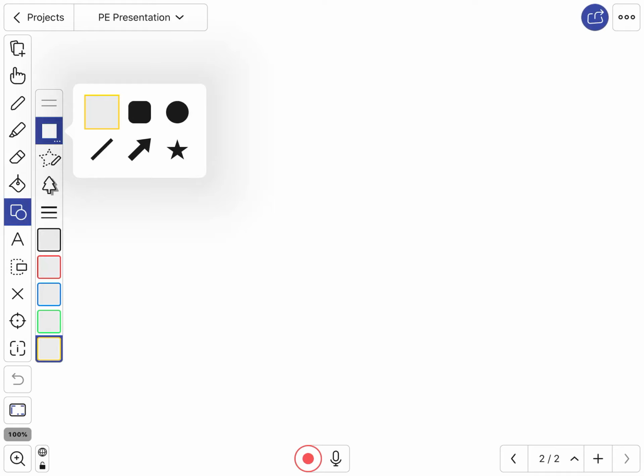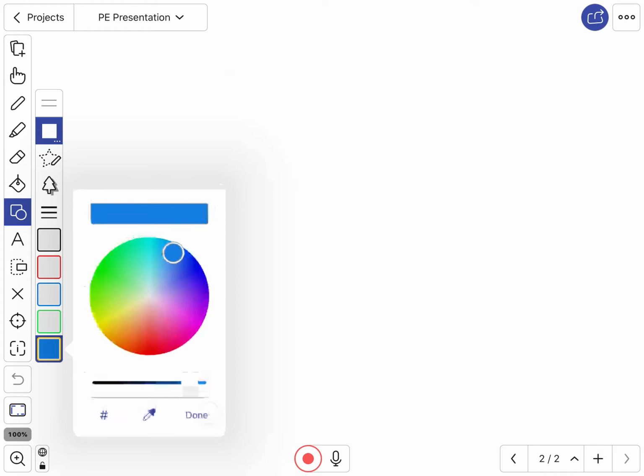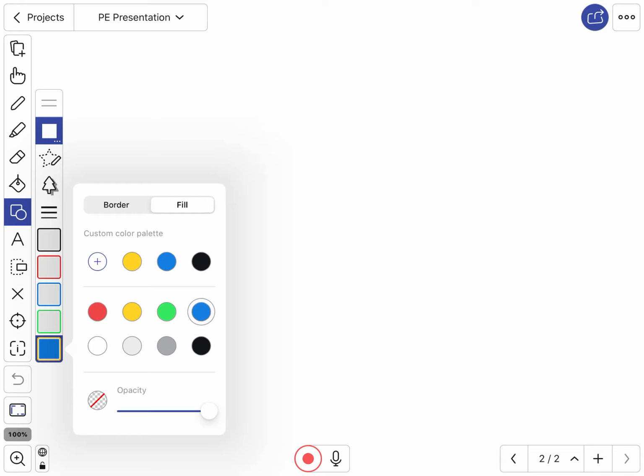The shape options are a box with curved corners, a circle, a straight line, an arrow, and a star. These are nice because sometimes you want to write on top of them, and other times you might want to hide things with them. Notice that the box color right now is gray and white because that's what's selected on the left here. If I touch this, maybe I want it not to be gray. I want the yellow to be the whole thing. Maybe I want a blue border, or I don't want a blue border. I could do that. And now I have a blue border with yellow.